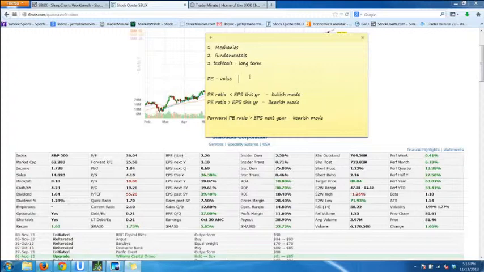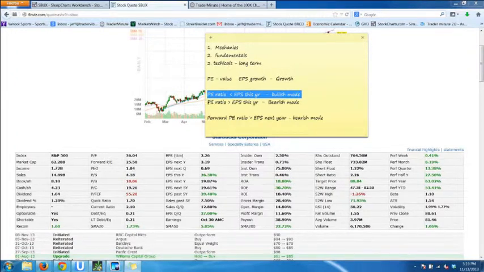The EPS, or earnings per share, what is that a measure of? Well, growth. And we have growth stocks out there. So we have stocks that trade based on their value, and we have stocks trading on their growth. When the PE ratio is less than the earnings per share, we're basically talking about something that has good value and good growth. We're getting the best of both worlds here.